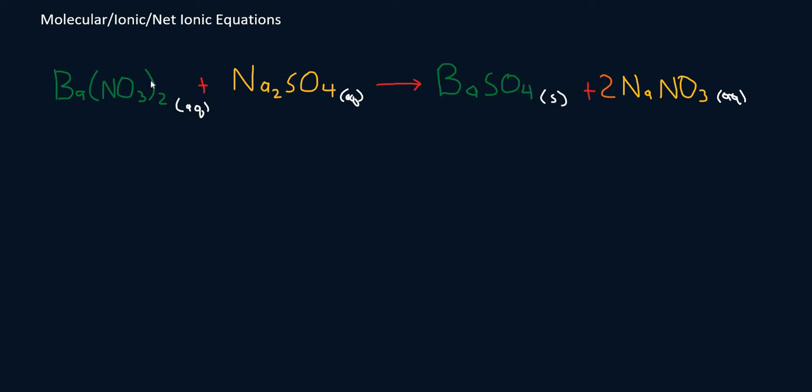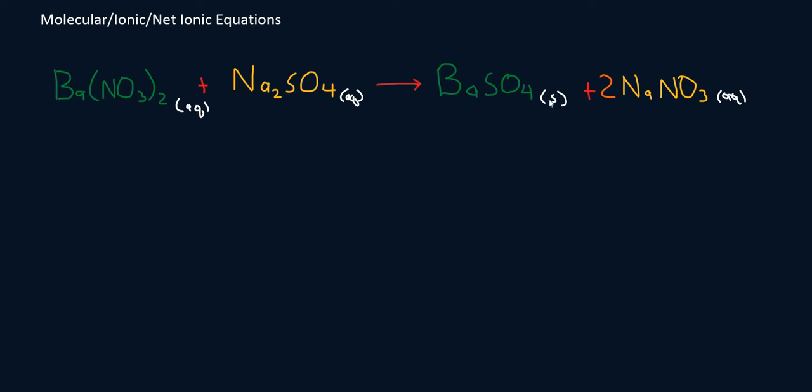Another thing you might want to take notice of is the physical states. Our two reactants are aqueous, and that's nearly always going to be the case for your double replacement reactions, because you're combining them in an aqueous solution. You're reacting the two reactants in an aqueous environment, so they're both going to be aqueous. Sometimes you'll see questions where solid reactants are added to aqueous solutions. You'll want to treat those solids as aqueous because you're adding them ultimately to an aqueous environment. That would still make both of your reactants aqueous, even though one of them started as a solid.